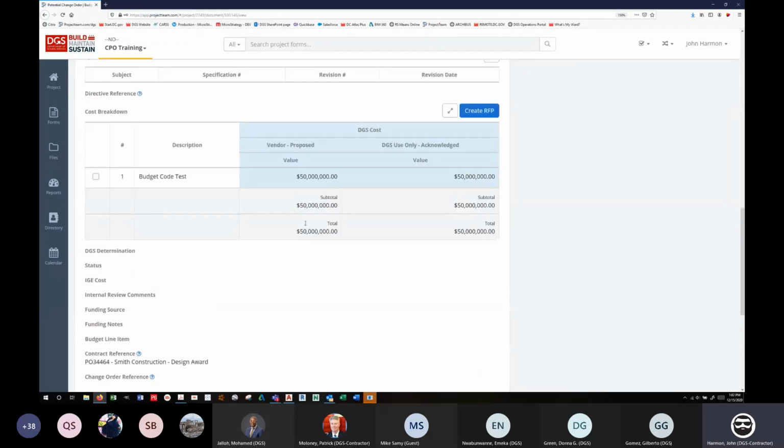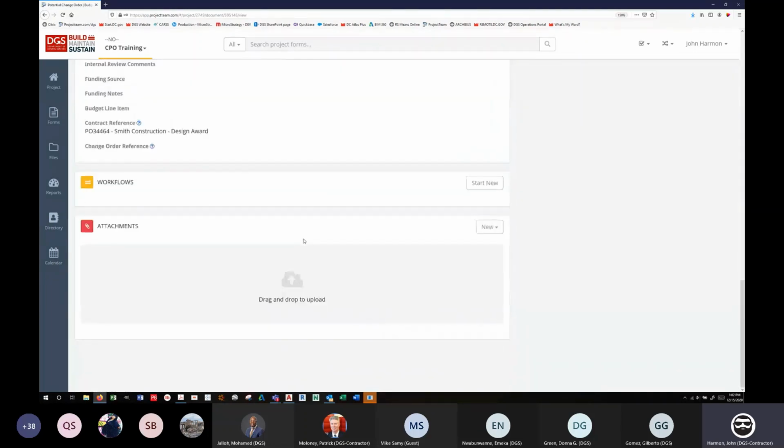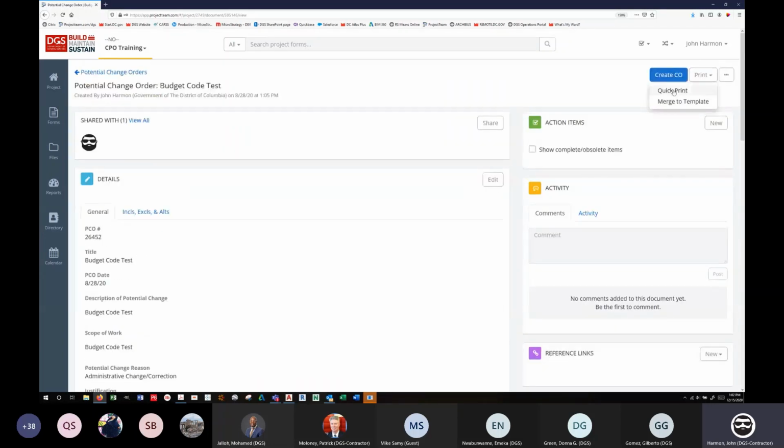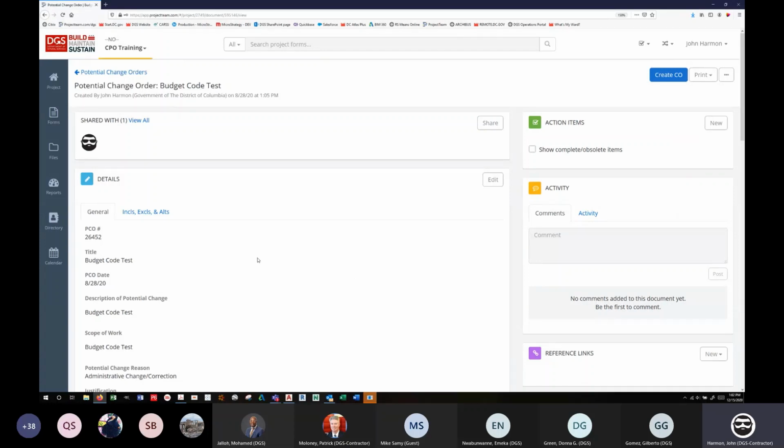At this point, you take all of this information, and this is what becomes the basis for your change order request in Salesforce to procurement. So you have all your files and supporting documentation here that you need. You can do a quick print up here, and you can print out a copy of this whole PCO and include it as a PDF. Everything's here for you to go get your potential change or your change order created.